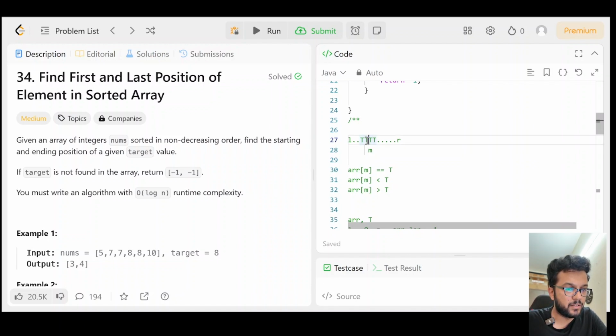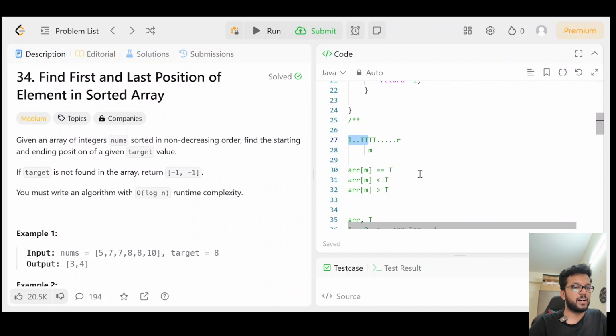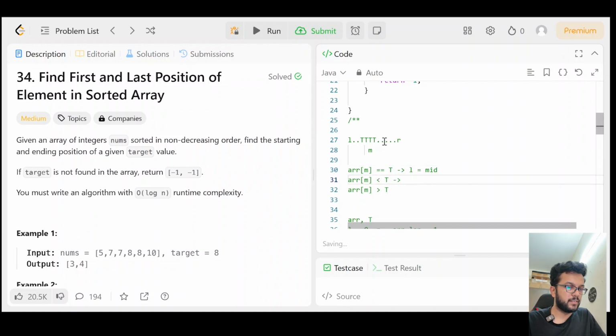So this is the part which you can discard, right? And how do you discard this part? You basically bring your left index here, so that your left and r represent this part of the array. So in such a case, you say L is equal to mid, right? And if your current element is less than target, then again it's a similar case where your element is somewhere here. So you know your answer lies in the right part of the array. So you say left is equal to mid plus 1.